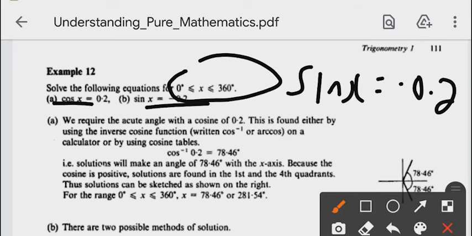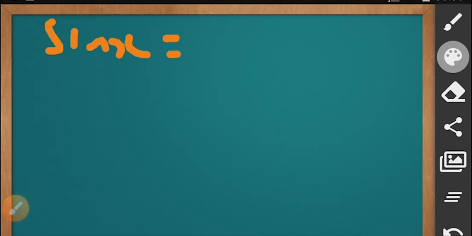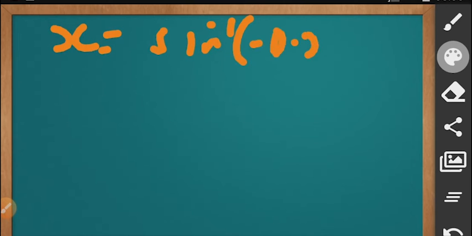Okay. So we have our sin x as negative 0.2. Then we want to solve and find the values of x. But they have given us that x lies between 0 and 360. Okay, so we want to set our solution. So our x is going to be sine inverse of negative 0.2. I told you when you are pressing on the calculator initially, don't put the negative. The negative helps us just to identify which angles to take. Is that okay? From the other diagram, we always draw to identify angles.